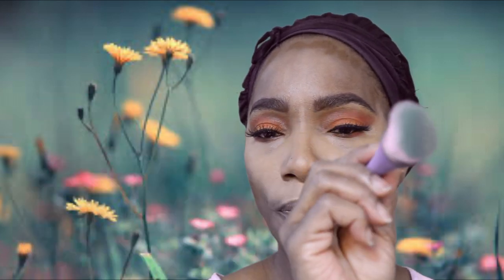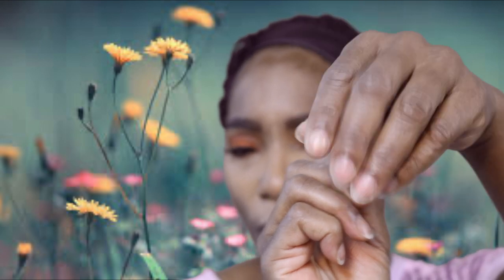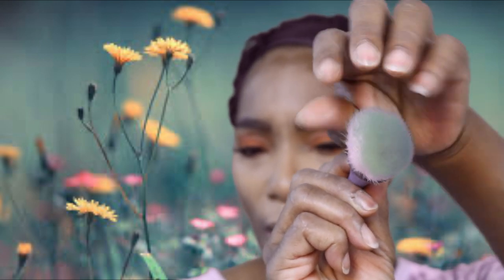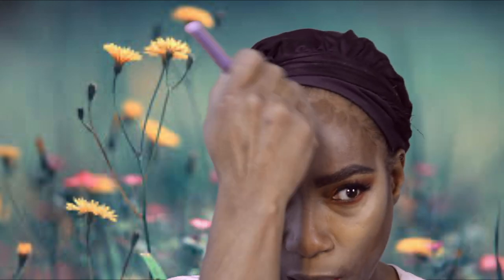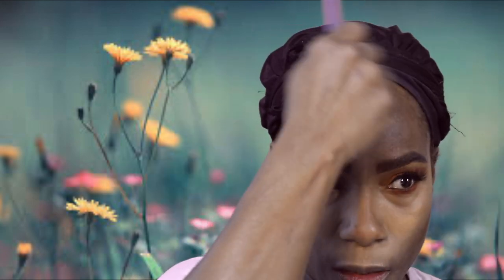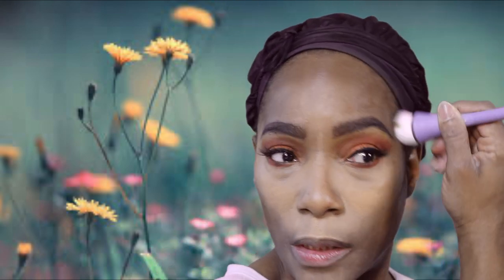All right, so we're gonna go in with the next size. The brushes are pretty dense, but not too packed in there, so it gives you a lot of movement. So let's just go ahead and get this done up here. Bring something back to the face.